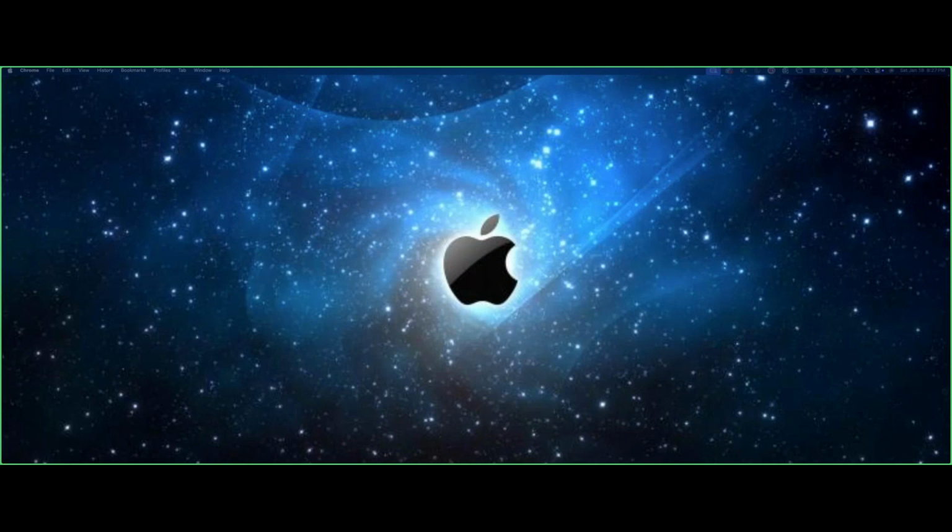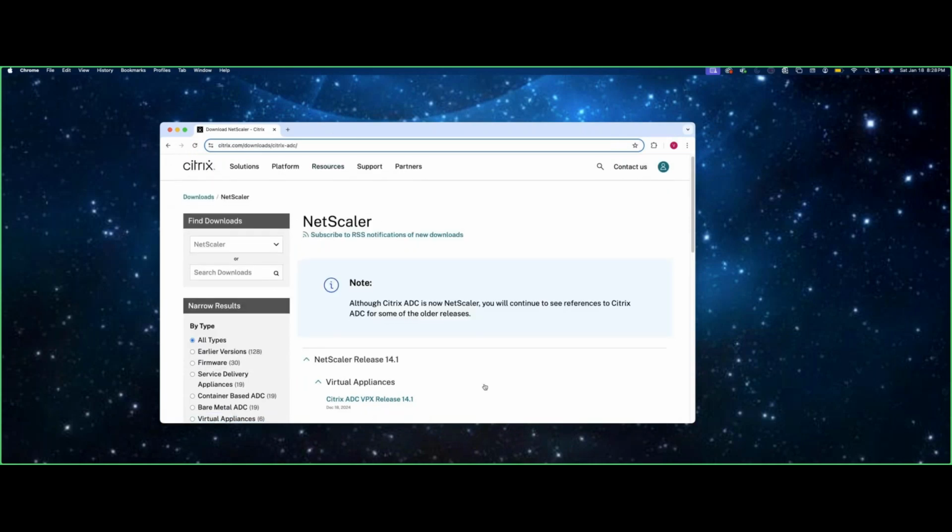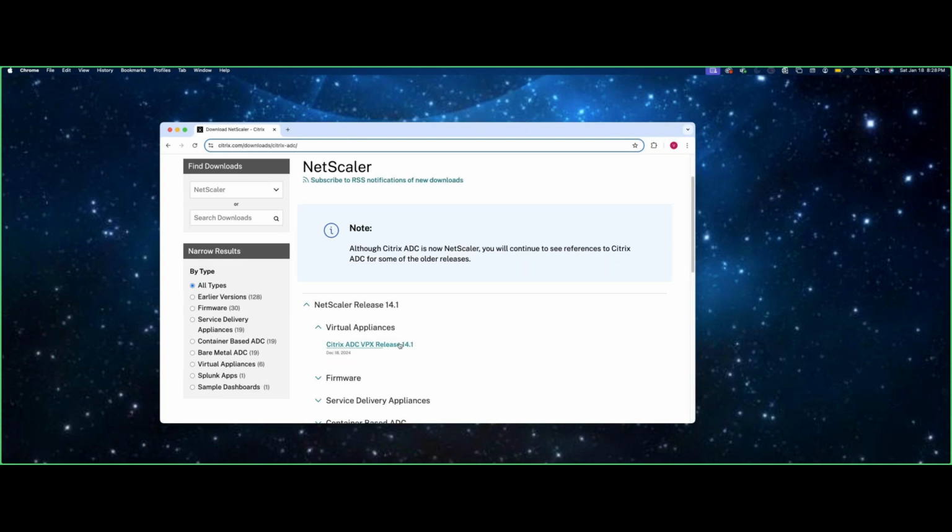So once you have an account or you have access to your account, that your company will tell you, right? Or are you using a virtual appliance? Honestly, I'm not sure what they're using. If you're using a virtual appliance, you can just take the VHD. So this is the one that you're gonna download.